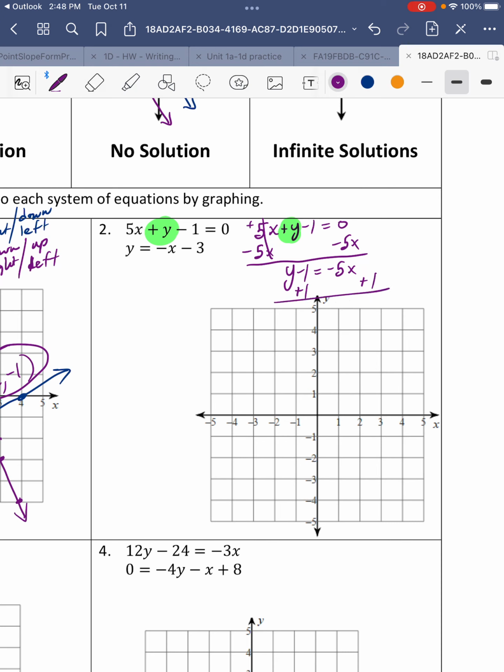Those are not like terms on the right side. So we have negative 5x. Let me back that up, that looks awful. Negative 5x plus 1. Our y-intercept is 1, and our slope is negative 5. So I'm going to go on the y-axis up to 1, and then it's negative 5 over 1. So I'm going to go down 5, right 1. You could also go up 5 and left 1. You're going to be off the graph though.